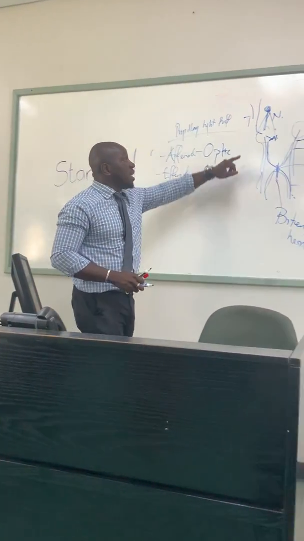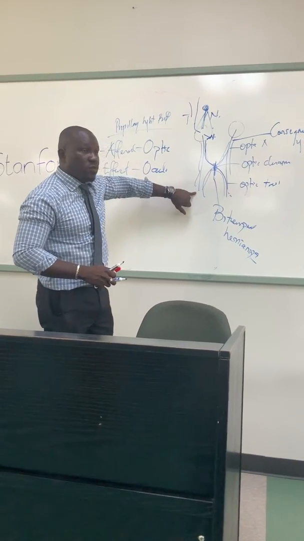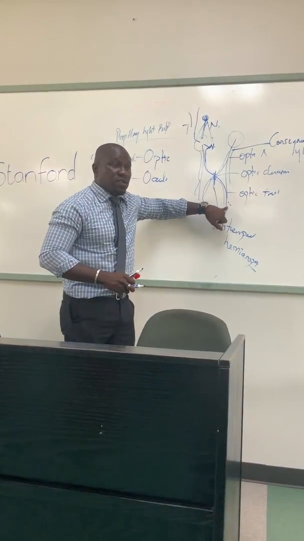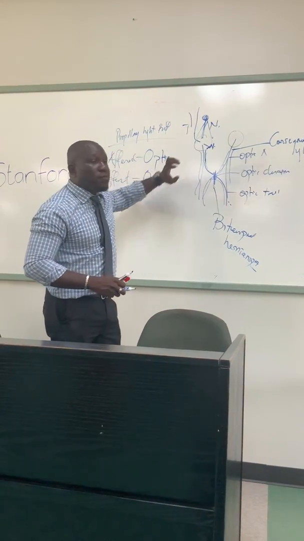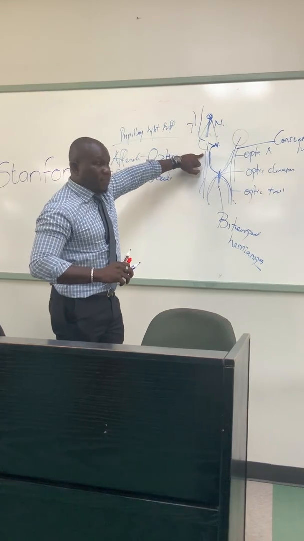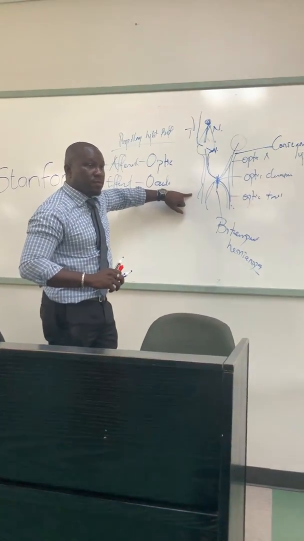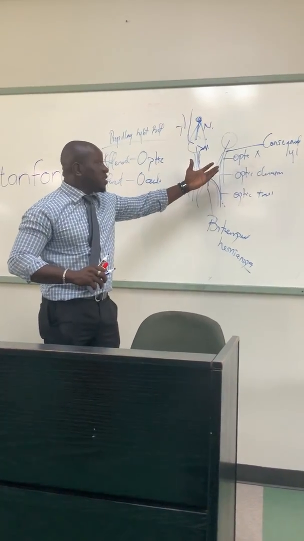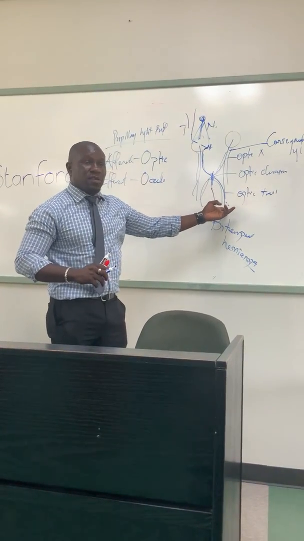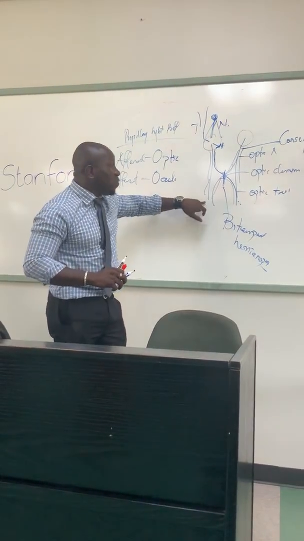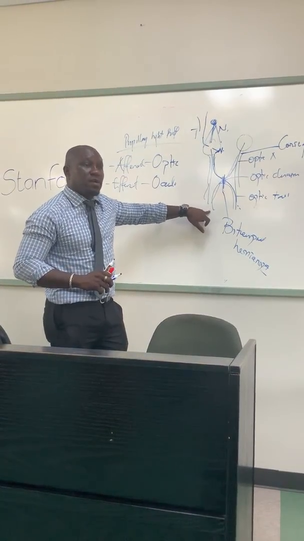You have to know that, okay, light comes in here, this will constrict. Light comes in here, because it's traveling in this direction, this will constrict as well. If there's a problem and this is not constricting, it could be one of two things. My optic nerve or my oculomotor nerve is not working. But how do I know my optic nerve is working? Because when it comes to this side, my oculomotor nerve is constricting. That means my optic nerve is working. So that means that what I have is a problem with my oculomotor nerve here.